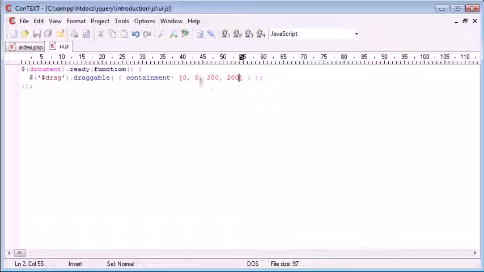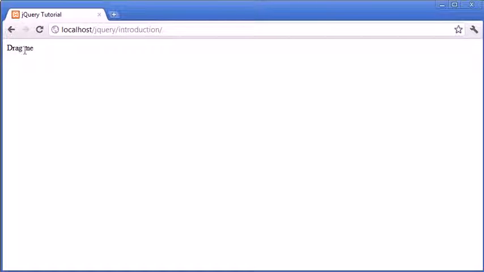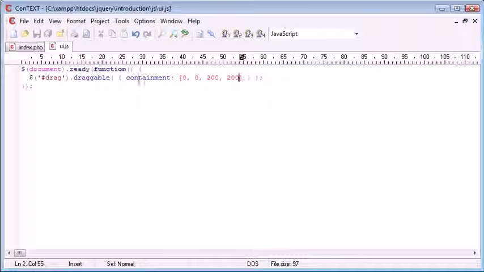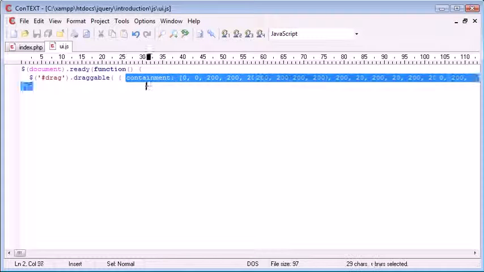We've now created what would be a rectangle, or a square I guess if you like, although we're not actually containing this inside a div. We're specifying coordinates ourselves that we don't want this drag me to move out of. So now you can see I can't drag it out of this particular area. So you can sort of see the shape that it's formed, and we can specify a particular area inside of our document that we don't want the element to move out of. So that's the containment option.